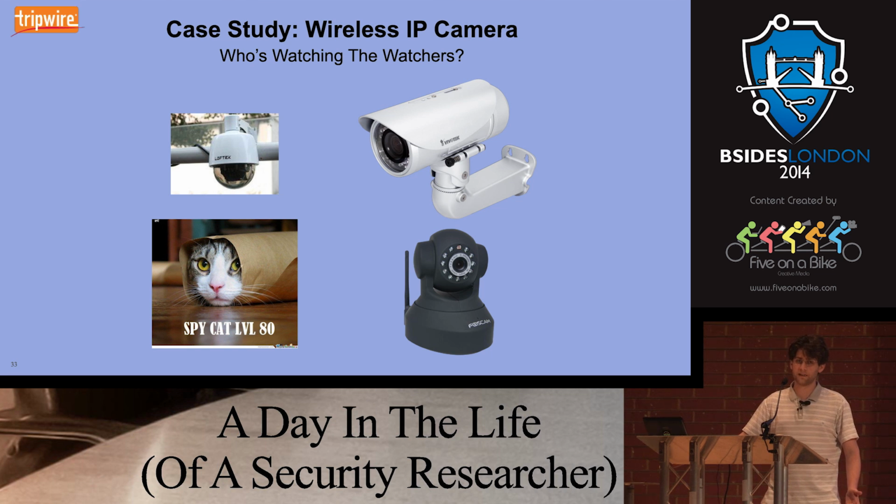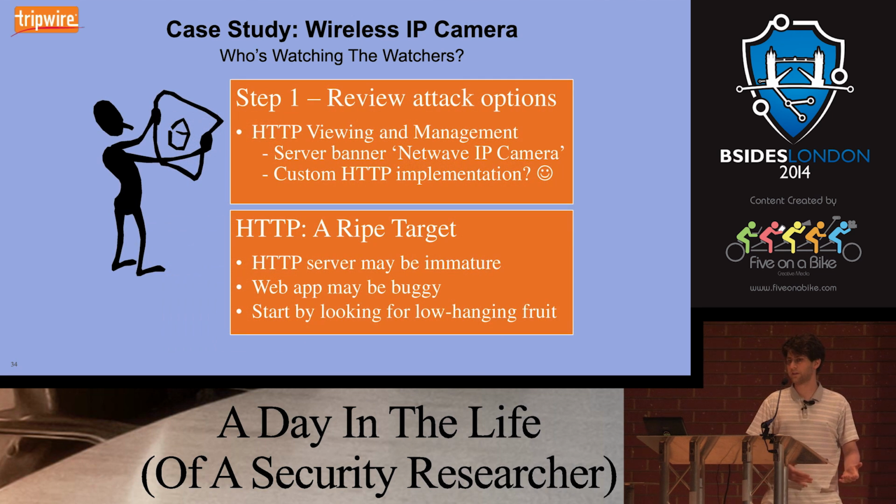And before I did that, I decided, all right, we'll spend 15 minutes doing a security review. So first thing we see when we look at this, it's got an HTTP interface for both managing the device and viewing the camera feeds. And on this HTTP interface, it's got a banner that I had never seen before. The banner was NetWave IP camera. And throwing some basic options verbs at it and things like that, doesn't seem to be like a fork of Apache or anything well known. So there's a good chance that it's a custom IP implementation. I found out later it came from OpenIPCam.